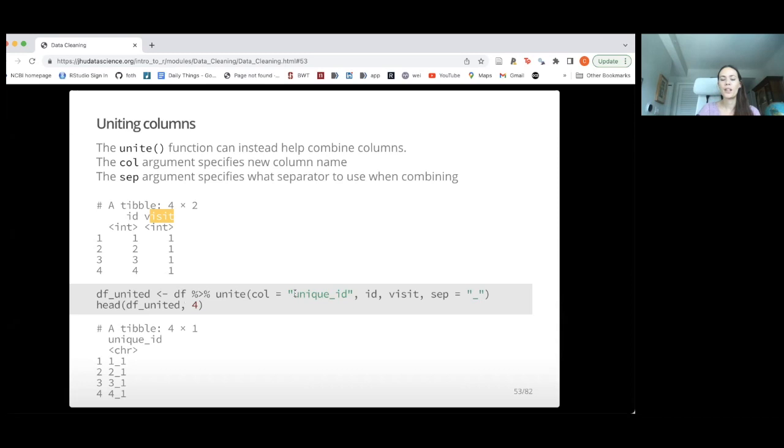We're specifying the name of the new column that will be the name of these columns combined. So we're going to call this unique ID. And we're specifying which columns we want to combine. We want to combine ID and visit. And we would like to use the underscore as the separator between the two. And so in the new unique ID column, we now have an underscore between these values from the previous two columns.